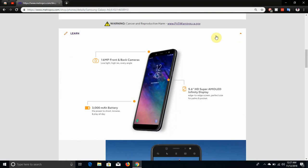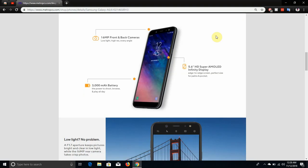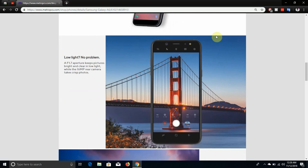So it says 16 megapixel front and back cameras, low light, high resolution every angle, 3000 mAh battery, the power to shoot, browse, and play all day. 5.6 inch HD plus Super AMOLED Infinity display. It has an edge-to-edge screen, perfect size for palms and pockets. Alright. So right now we're talking about the camera features. So that's what the camera UI looks like right there.